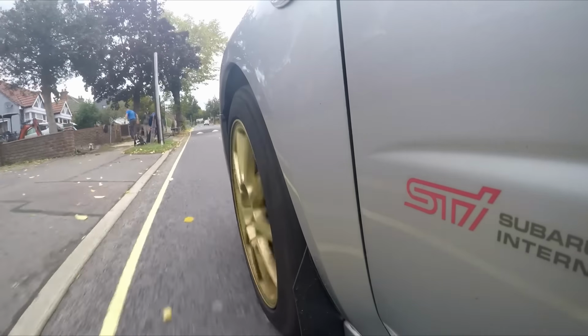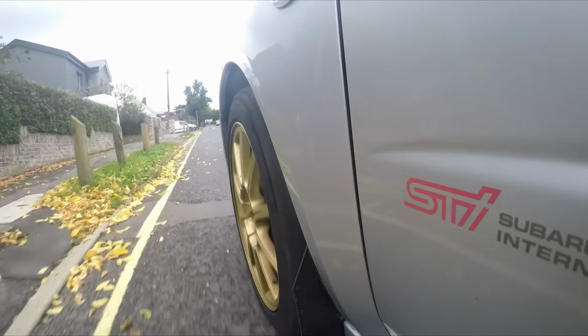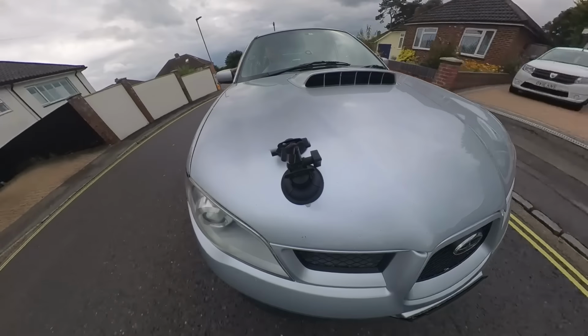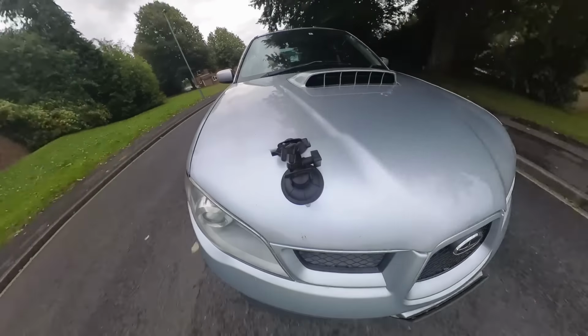Now the other important sort of practicality test is driving practicality. So look, we're going uphill here, a rather steep hill, and we've got some speed bumps, and it's going to require me to go in first gear. This car has got an uprated clutch on it, and although the horsepower on this car didn't necessarily need it, he opted to put a stage 2 clutch in this, a clutch which can take over 500 horsepower, I believe.